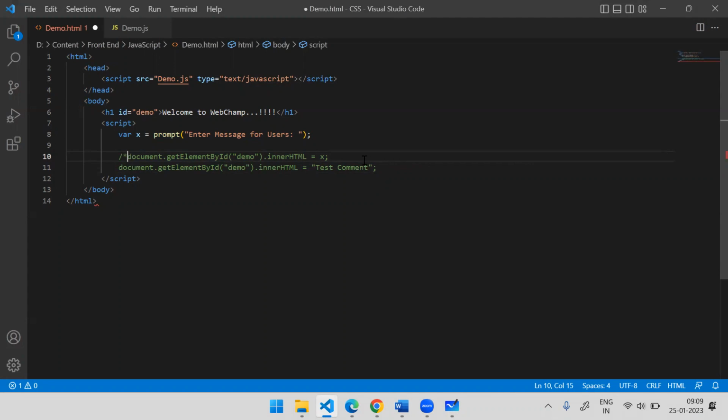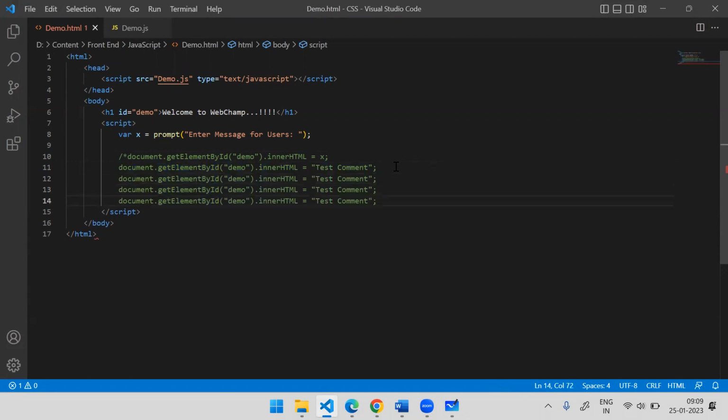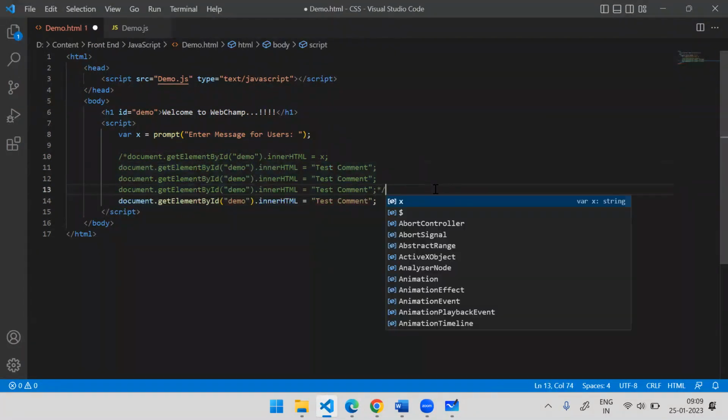And if you want the comment to stop, okay, let me add some lines here so that you can see that. I have added these many lines, but I don't want the last line to be commented. So I can stop this by using exactly the same syntax, but in reverse order: asterisk followed by forward slash.